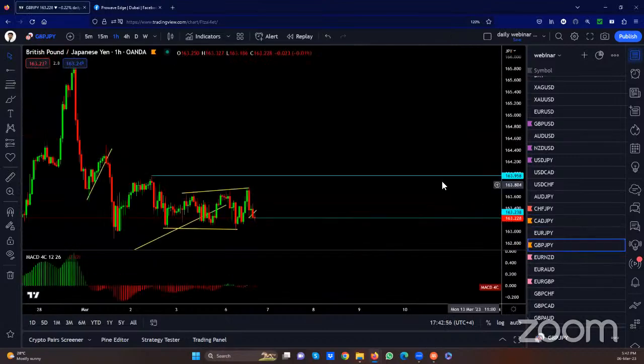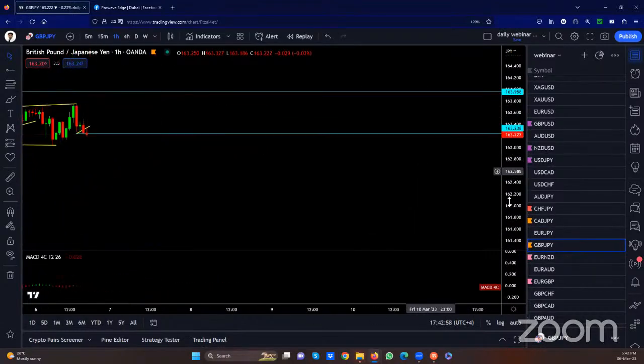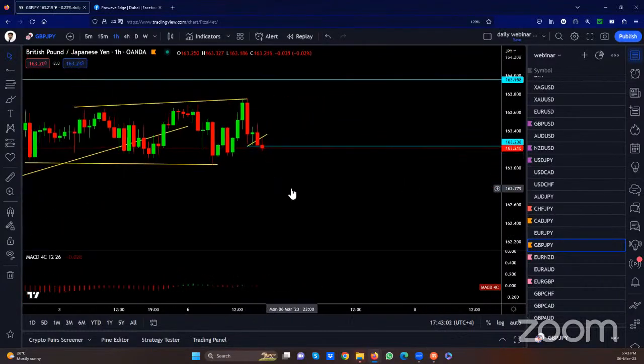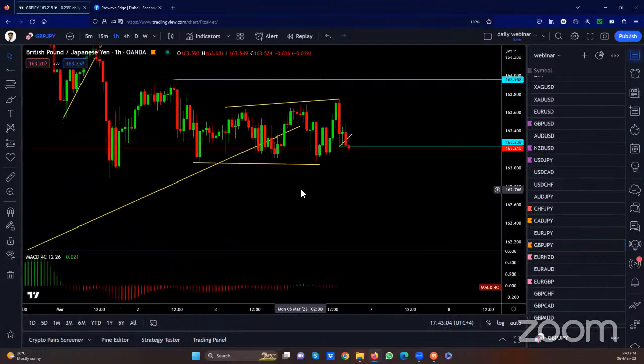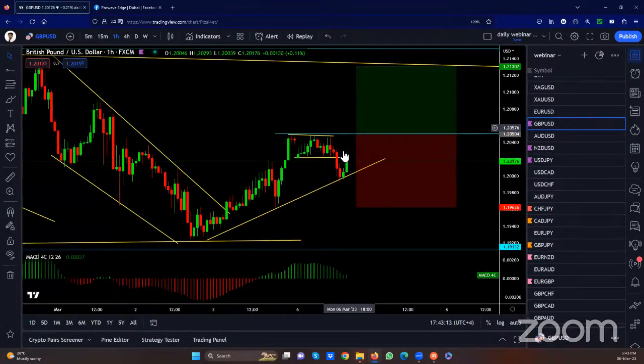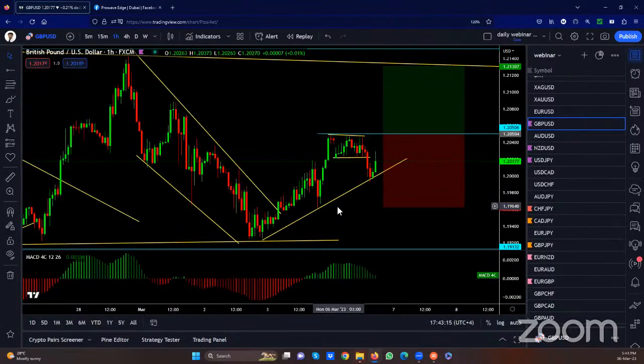For the Pound Yen, if you're in the Pound Yen, the same thing. This is the second hour of the Pound Yen, if you're in it, right? This is kind of the first hour, so it's still valid. We'll keep it for now. Those are the two currencies we're in right now, right? We're looking at the possibility of the Pound going up. So you may say the Pound is going up, why would we buy the Pound Yen? Well, the Yen could drop, and the Yen is going down, so we'll wait.